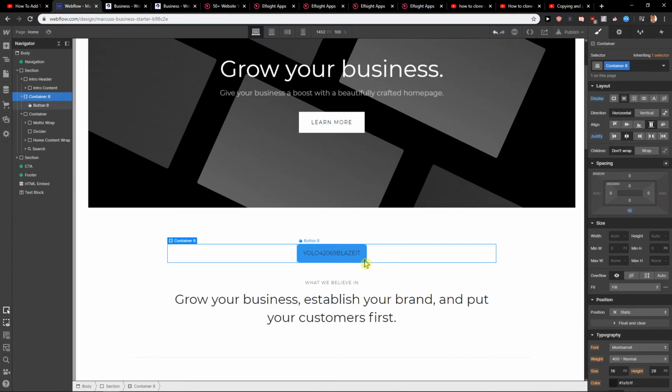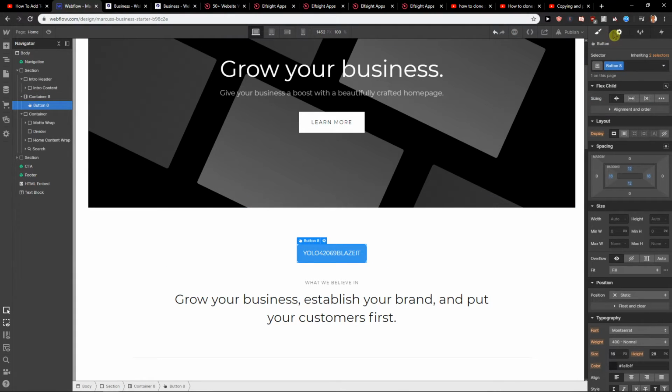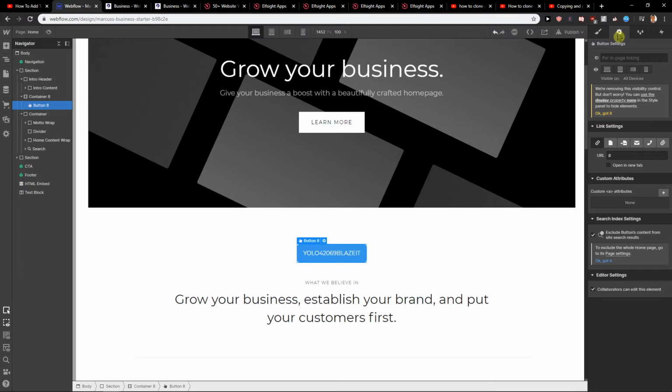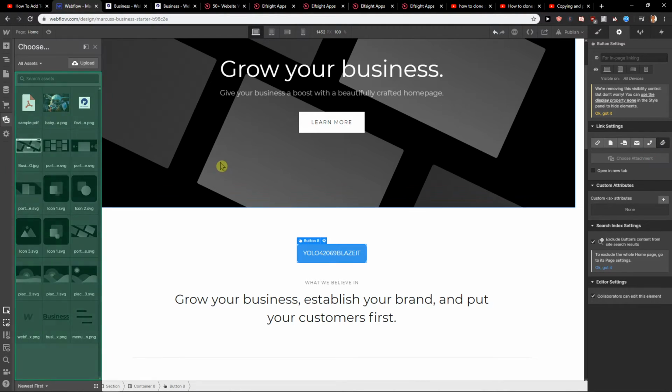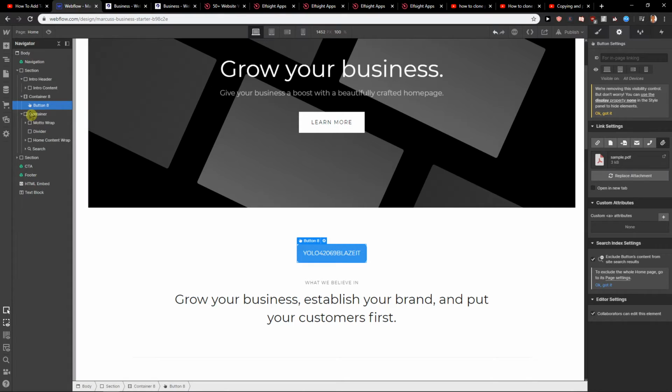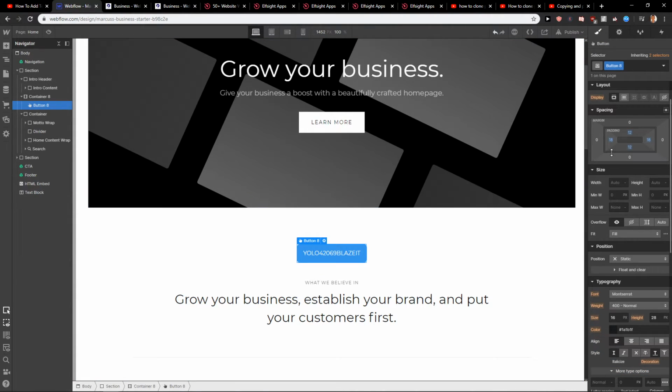So when I click on it, what I want to show is when you go on settings, on element settings, you can link the settings of your button. You can go to the page URL of your page, or you can also add a file. So let's say I have a PDF file here. I will double click on it. And you can also open in a new tab. That's pretty cool, I like it. So same PDF. Okay, and let's go back and let's continue.